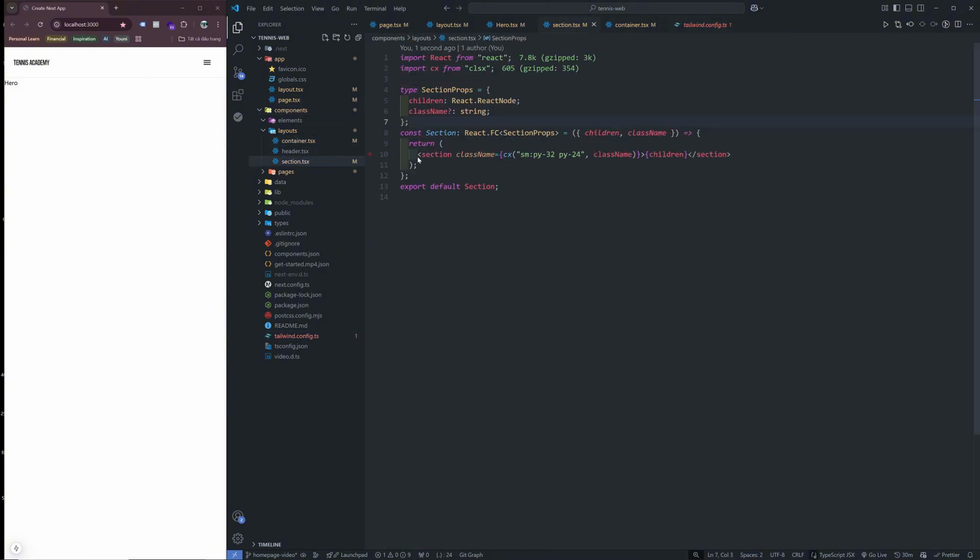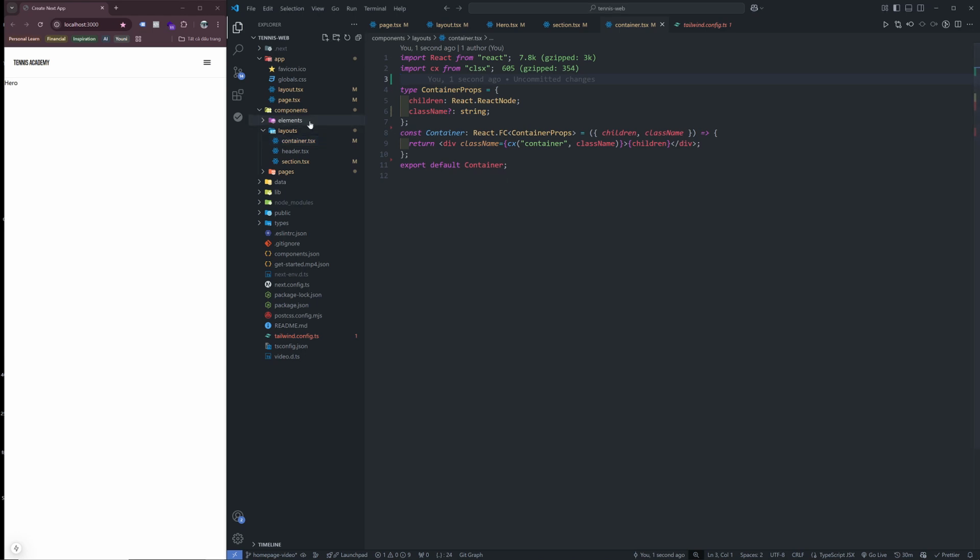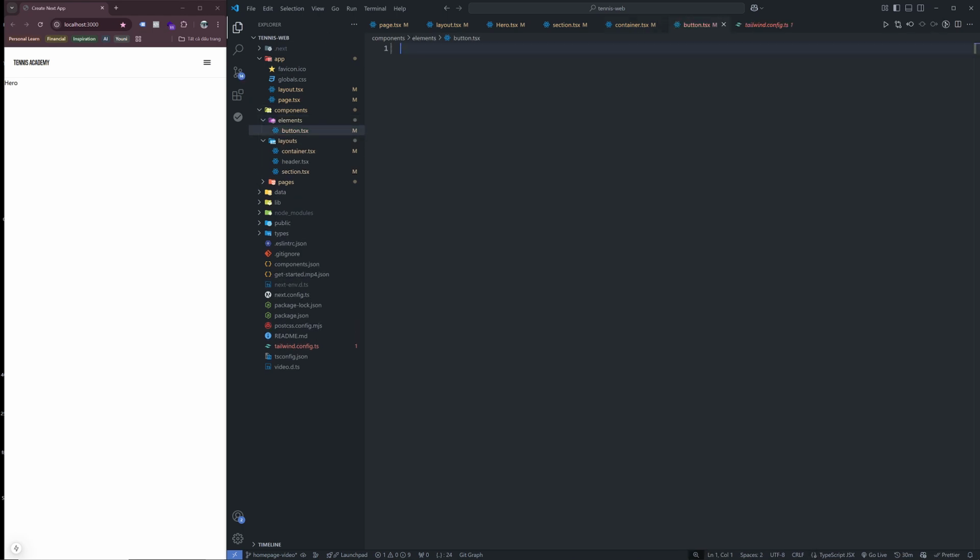Remember to create two of the component layout. Make sure that everything is set up. All right, so next up we're going to have a button. We know that we're going to use a few buttons all over the place, right? So we want to make sure that we have a button component like this one.